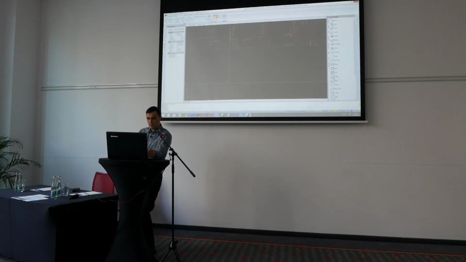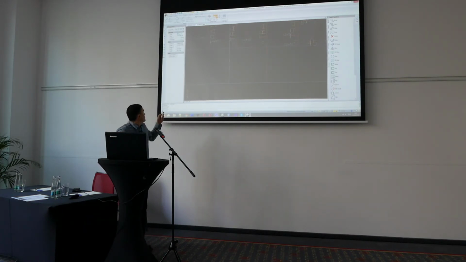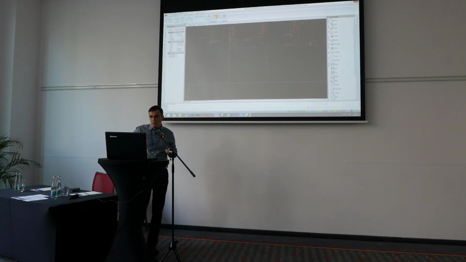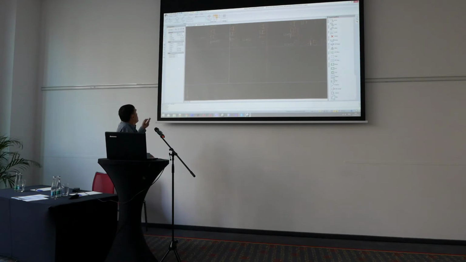Do the same with the next. Let's draw. By the way, here you can see the entity properties, which we recently implemented for DGN.